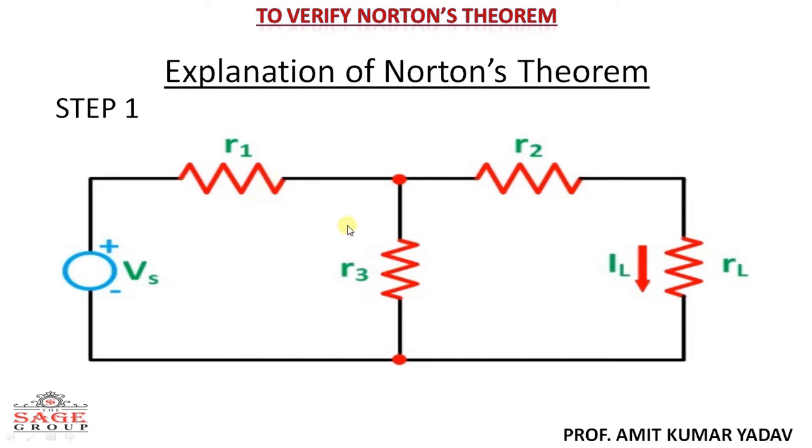In this circuit I have taken a single voltage source and a load RL, and both are connected with some elements R1, R2, R. In this circuit I have IL, which is the load current across this R. So by using Norton theorem, what do we have to do? First, we have to calculate the short circuit current. Second, we have to calculate the internal resistance across the load. Okay, let's start the process for calculating the short circuit current and internal resistance.